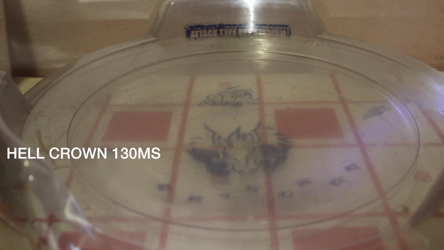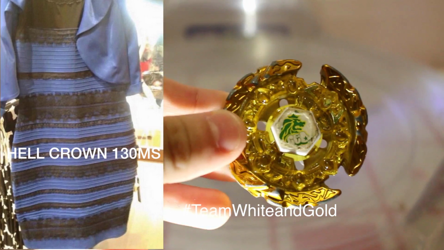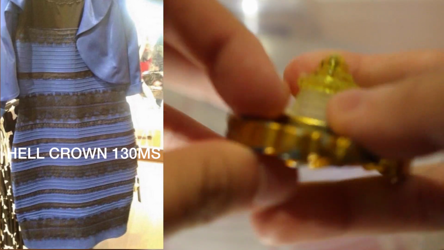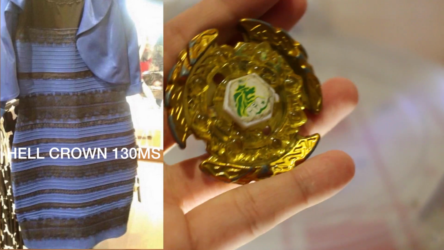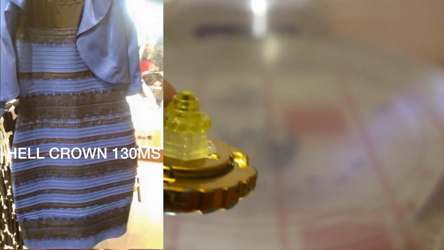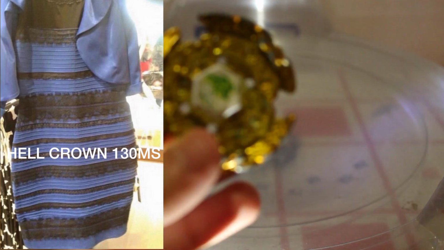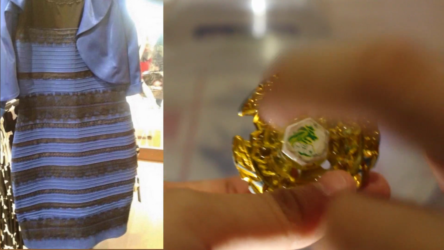For our gold and white Beyblade, we have Hell Crown 135 rubber. Oh wait, no, I don't remember the tip, to be honest. It's been some time since I've played Beyblades, as you guys can tell. I've been just uploading other videos all the way, so I don't know what I'll put, whatever it's called here. Anyways, this will be representing our white and gold Beyblade.